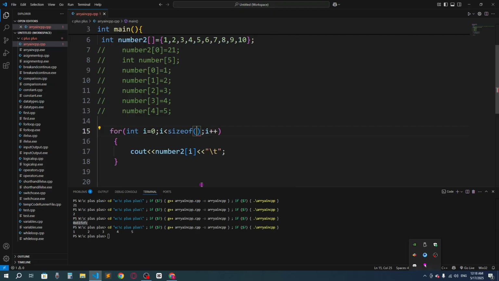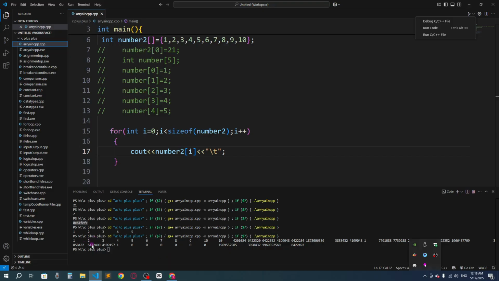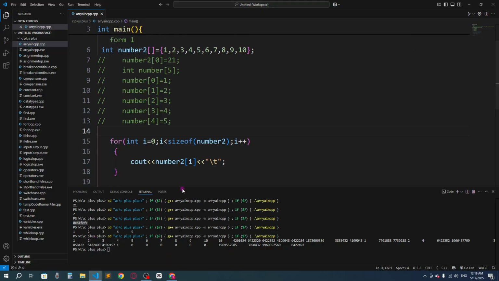We just have to give the number 2, I mean the variable, inside of this sizeof method. So now it will find out the array size, and it will check the condition every time. Okay, so if I run the code, here you can see 1 2 3 4 5 6.